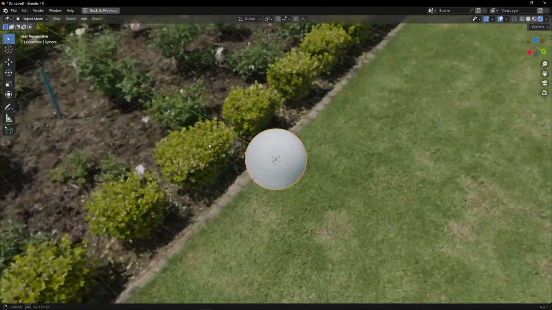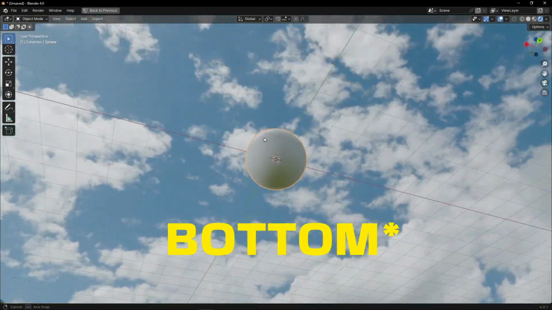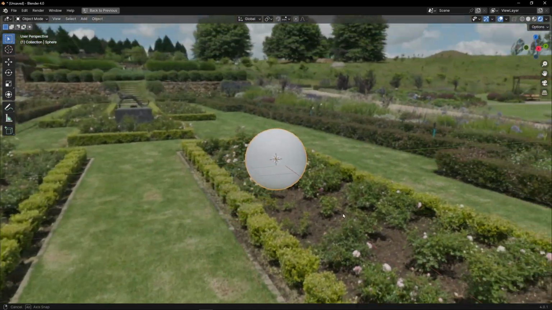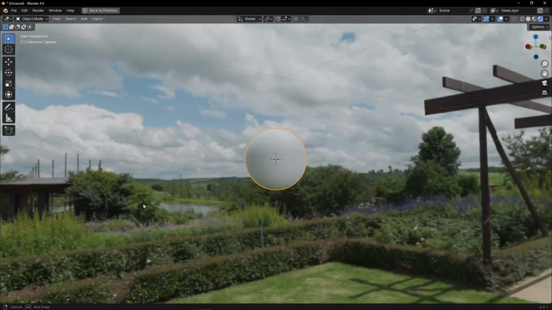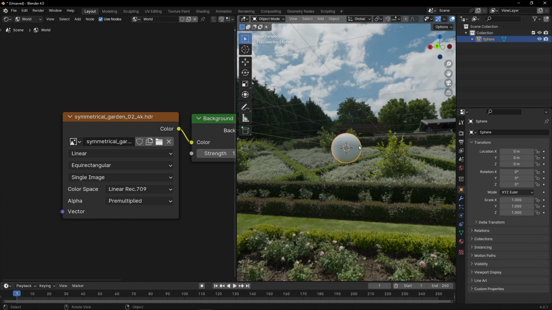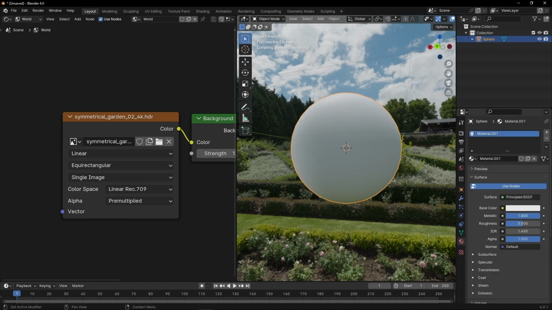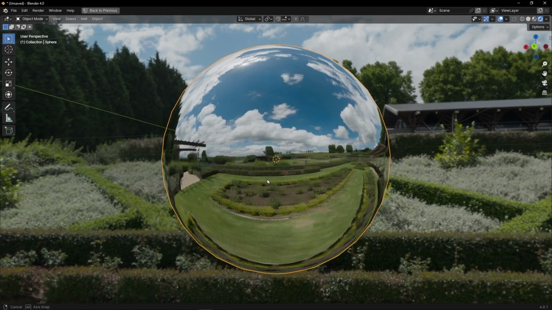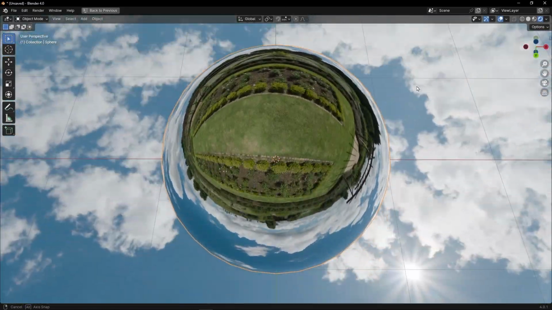And the cool thing is that we also have the light. Look how the background is reflecting the green of the garden. So it's always an image, but at the same time the lighting. Actually, if we make this metal, for example, let me add some material and make it metallic and less rough, we can see how the background is reflecting in our object.